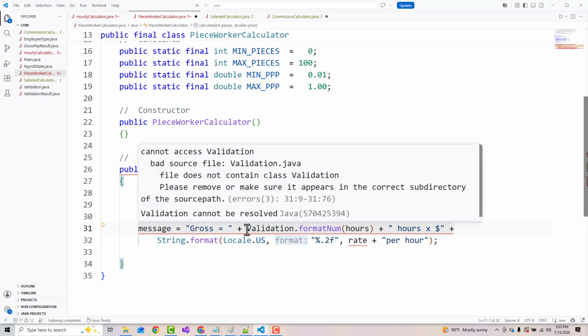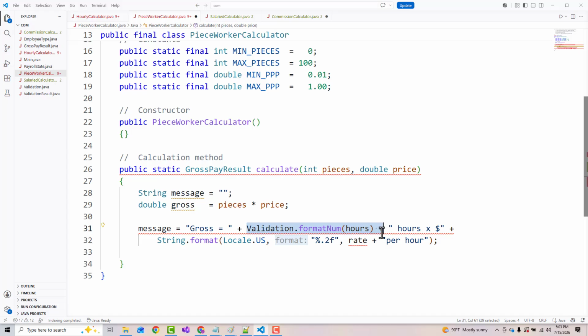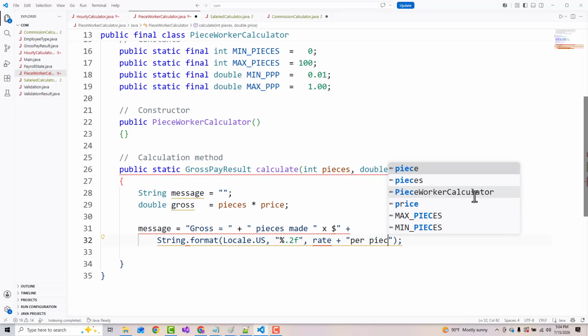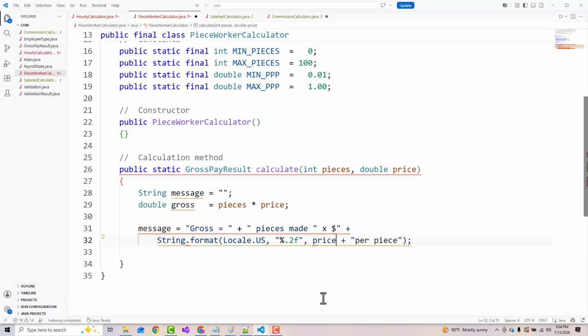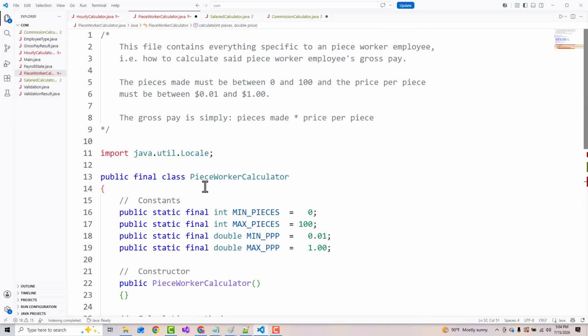We don't have to format the pieces. So again, real quickly here, this file is everything specific to a piece worker employee.